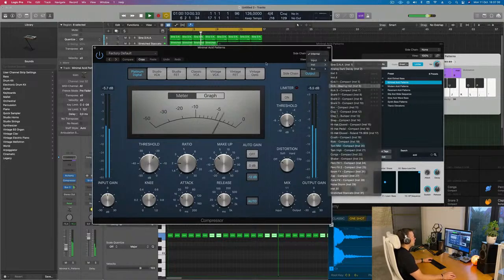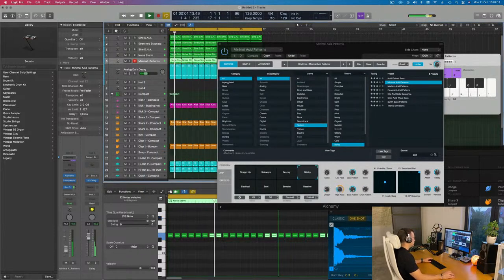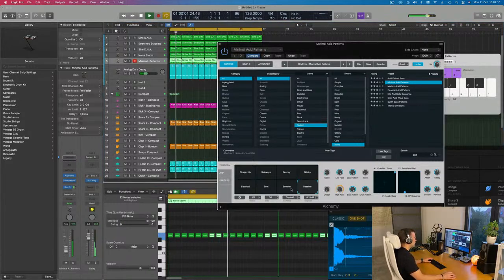Instrument, kick. 4:1 ratio. Getting more of a feel now. Still not sure about this song.